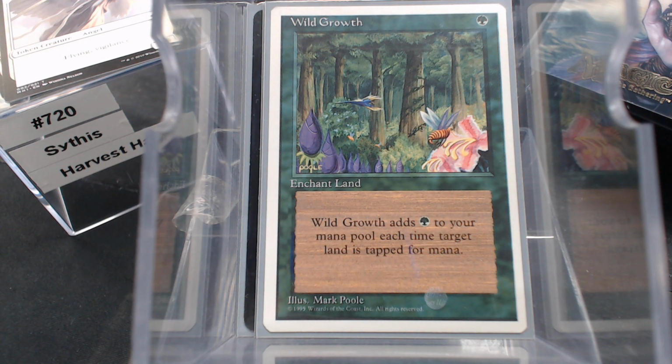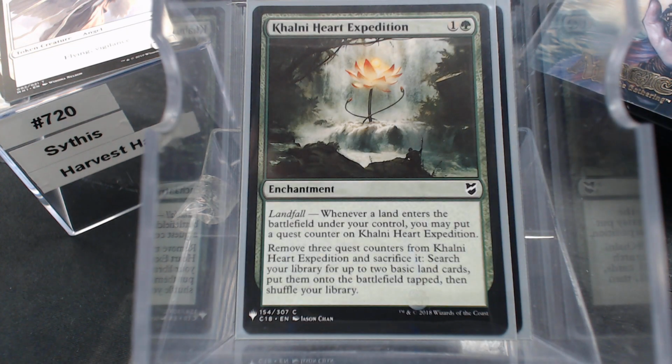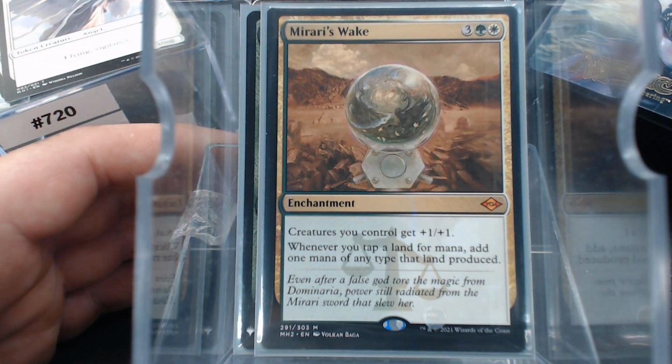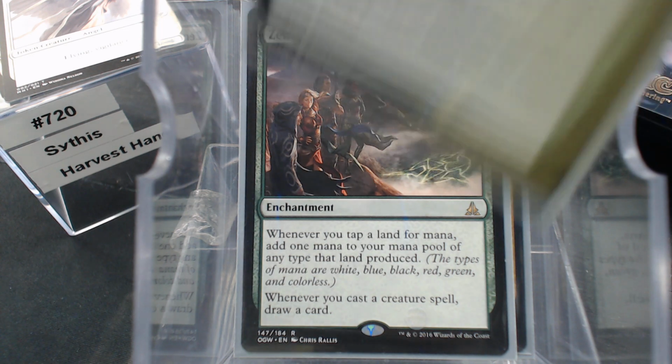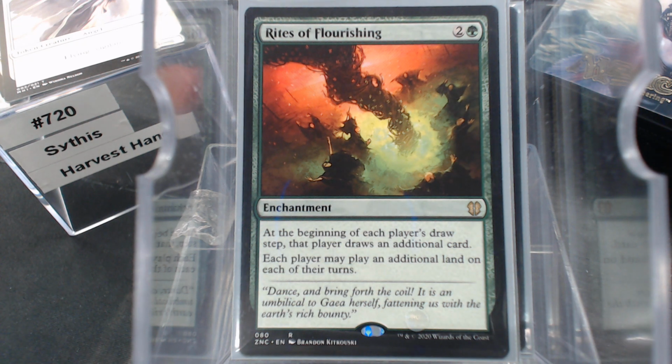Wild Growth. I know Utopia Sprawl is popular. I'm also using Fertile Ground, Colony Heart. But we also got another printing of Mirari's Wake, which is just a beautiful card. Pumps up your creatures, doubles your mana. It's an enchantment, so it procs those triggers. The deck has, I want to say, 34 enchantments, not counting the enchantment creatures, so it's quite a bit. A little bit of Zendikar Resurgent, Elemental Bond will work well with that Angel Maker, and then the Rites of Flourishing, double meat, double cheese.